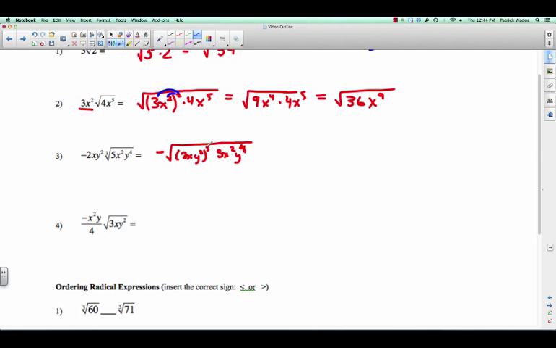So, got to do some spreading the love here. 3 places you got to spread the love. So what you end up with is negative 2 cubed, that's 2 times 2 times 2 is 8. x cubed is x cubed. And y squared cubed, you're going to multiply that, so you get y to the 6th. You're going to multiply that by 5x squared y to the 4th. So you end up with negative 8 times 5 is 40. x cubed times x squared, we're going to add those exponents and get x to the 5th. And y to the 6th times y to the 4th, we're going to add those exponents and get y to the 10th. So there is your answer.